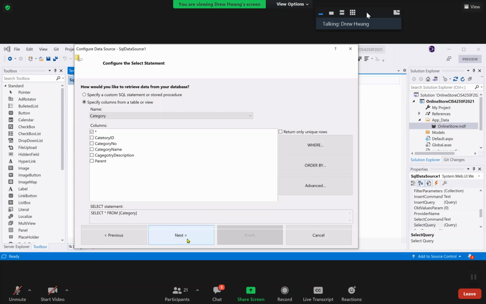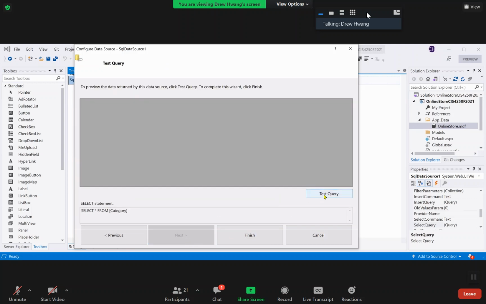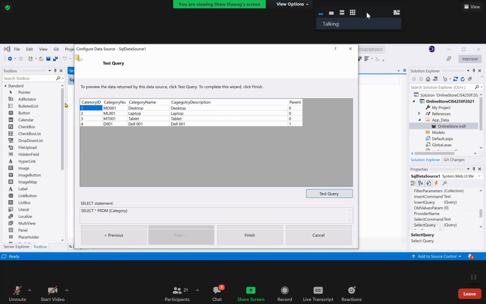So we just go next, and you can test the query to see whether you get everything out. In this case, it's 1, 2, 3, 4, 5, and what we need for this main category is just 0, 0, 0 here. So at least we make sure it's connected, and we just click finish.